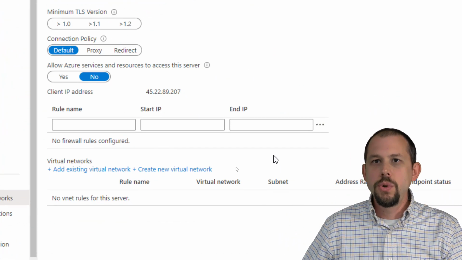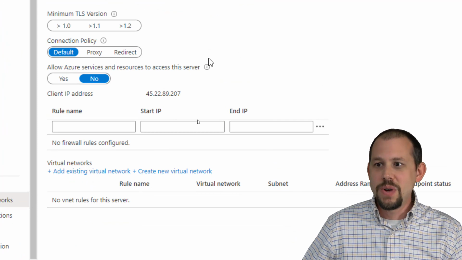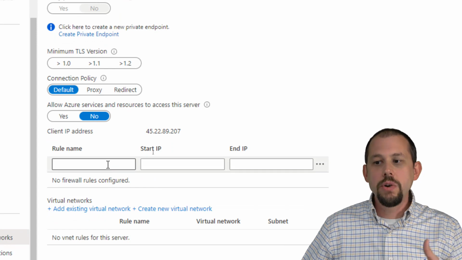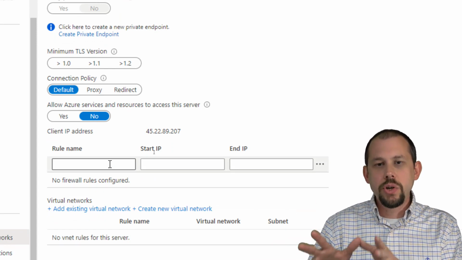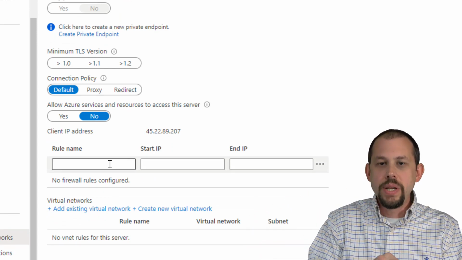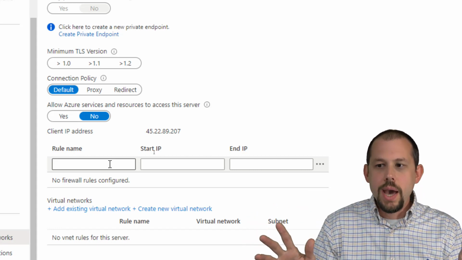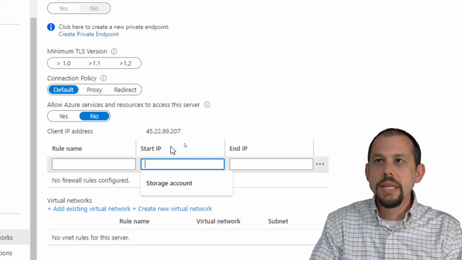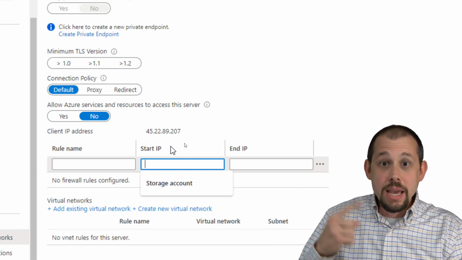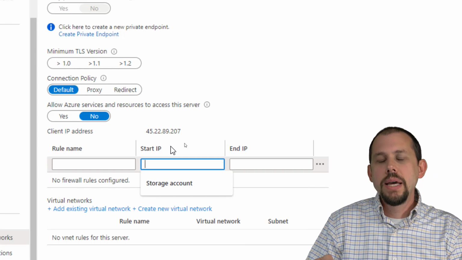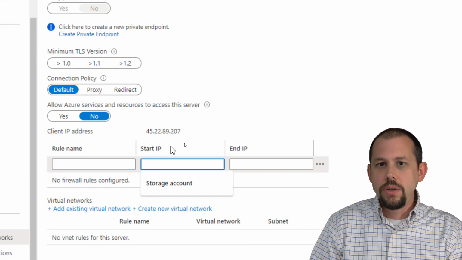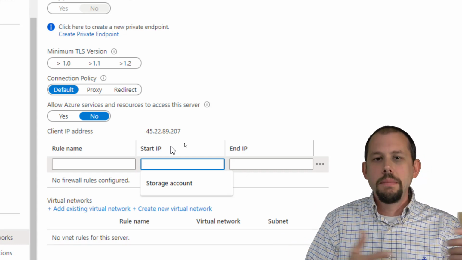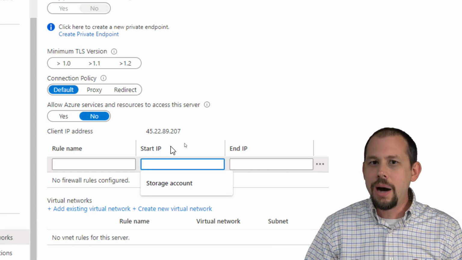And so what we're going to do here, make sure I'm not in the way on the screen, is we can come in here and we can add an IP address. We can create a rule that says that IP address that's trying to authenticate from Azure Data Factory, they can authenticate, it's okay. And so I could put in that IP address that we saw just a moment ago. The problem with that is that it is a dynamic IP address that changes every time Azure Data Factory tries to authenticate to my SQL Server. So if I put it in right now, yeah, it might work for that one test connection, but later on it's not going to work. So that's not a good option here.